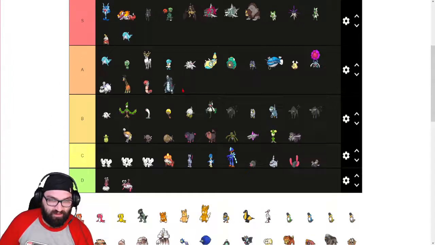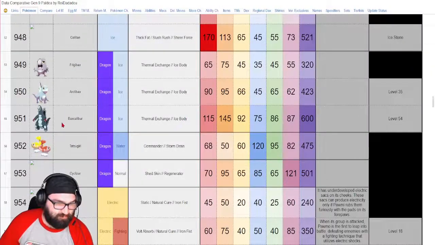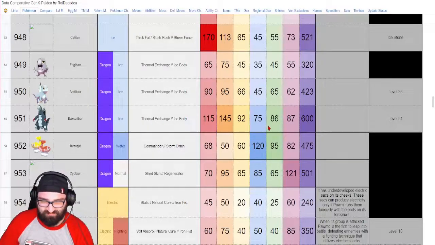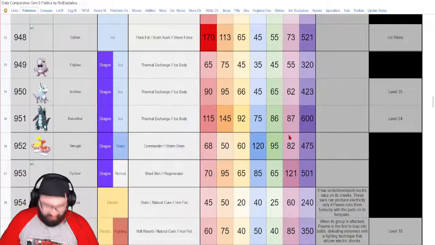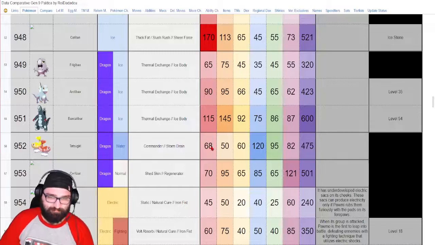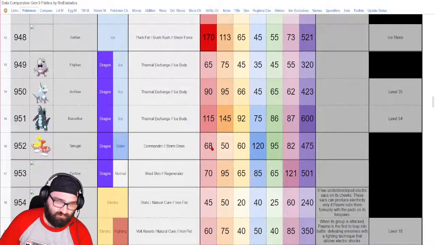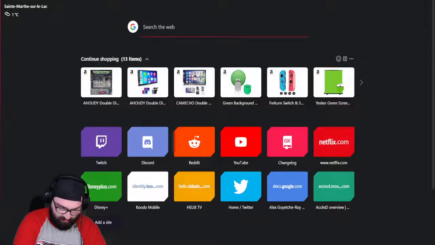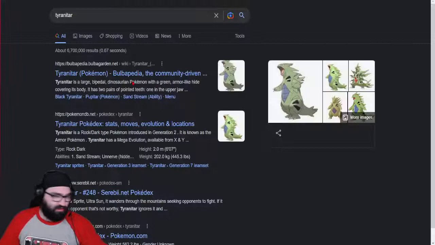This guy, though, this guy looks fucking awesome. It's Baxcalibur. So you got Frigibax, Arctibax, and Baxcalibur. Thermal Exchange is going to be really, really good. This guy's stats, he's very bulky. He's got a great Attack stat. Decent speed. Kind of reminds me of Tyranitar. All right, let's go look at Tyranitar's stats real quick.